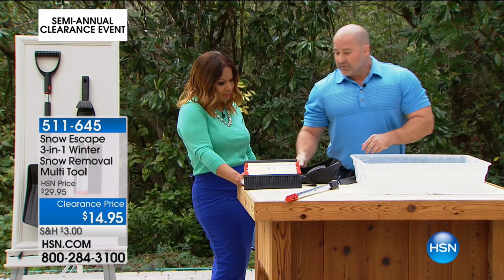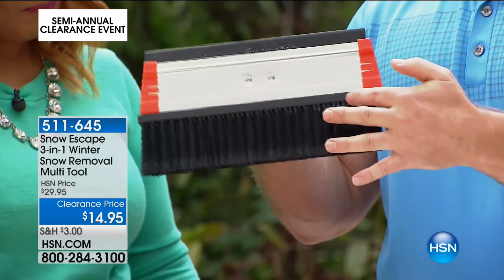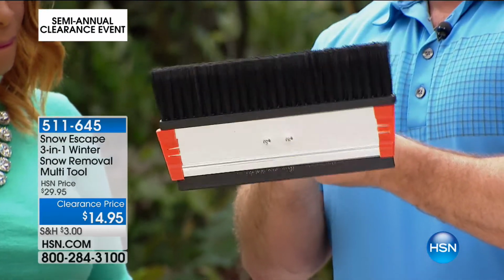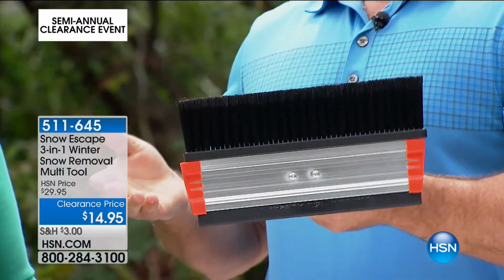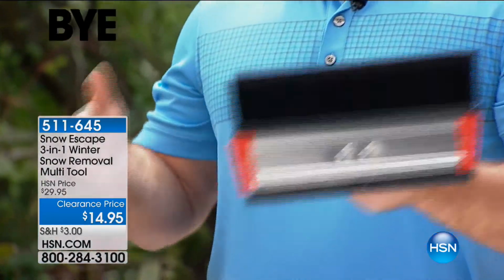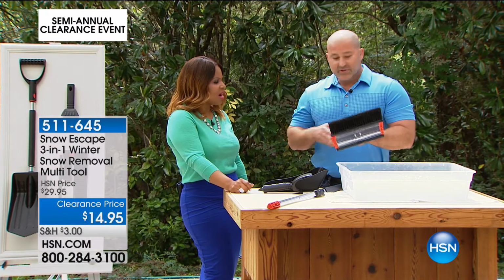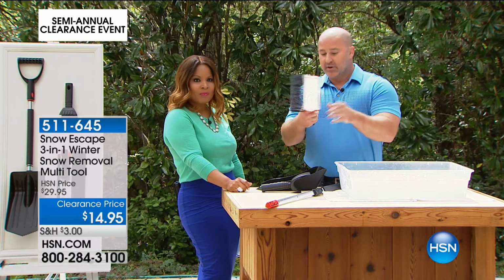The next item we're going to be giving you is this beautiful squeegee. This is my favorite. This is 10 inches across, it's 7 inches tall, and you're going to be able to move the snow fast and efficiently off of your car, because the one thing we don't want to experience is when we go to bed at night and come up and our car is completely covered in snow. Especially if we're running late taking the kids to school, or running late to the office, this broom and squeegee head is going to maximize your time.